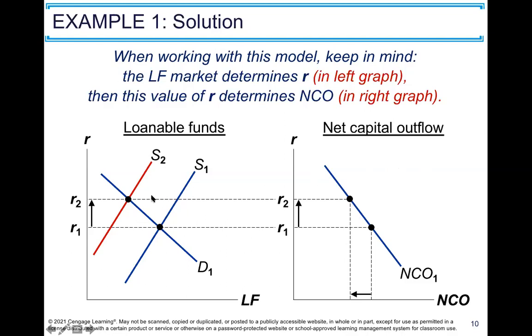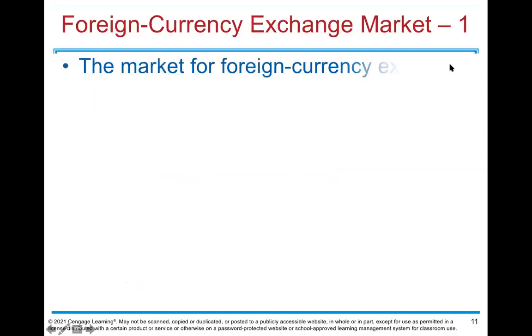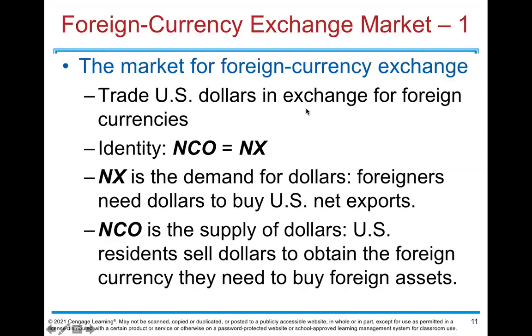So it would be three graphs, 1, 2, and then below the NCO graph, I'd like you to draw this new graph that we're going to be looking at, which is the net exports graph. So it'll exist somewhere down here and it'll look exactly the same. It'll be like a little Tetris piece, an inverted L almost. You've got 1, 2, and then under the NCO graph is your net exports graph. And you'll see why that's useful in just a minute. Okay, so let's talk about net exports.